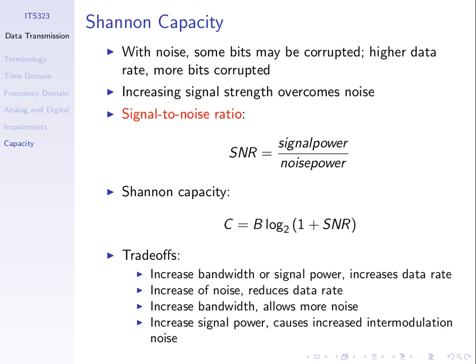Log base 2 of 257 is approximately 8. 8 times 10 million is 80 million bits per second. So here's our conversion from hertz into bits per second. They relate these factors together. That's how we use the Shannon capacity. If we know the bandwidth of our channel and we know the strength of the signal received relative to the strength of the noise received, we can calculate the capacity, the maximum data rate we can send through that channel.